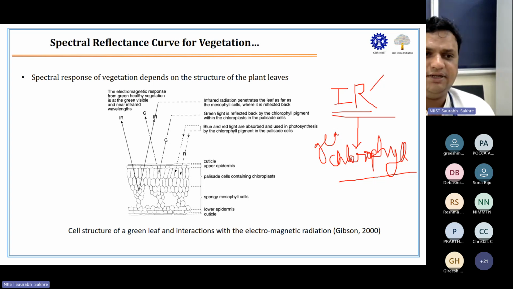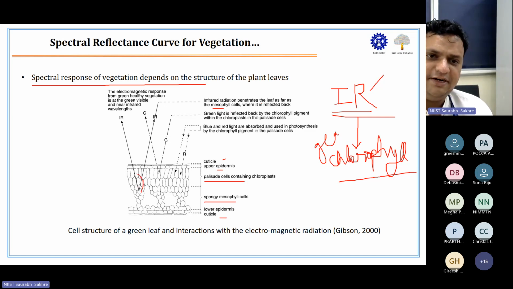So you can see here that the spectral response of vegetation depends on the structure of the plant leaves. Here you can see the different things: upper cuticle, upper epidermis, palisade cells containing chloroplast, spongy mesophyll cells, and lower epidermis. Here infrared radiation penetrates the leaf as well as the mesophyll cell where it is reflected back.